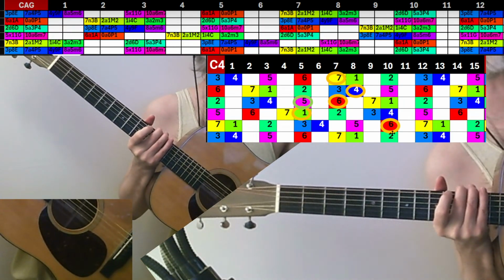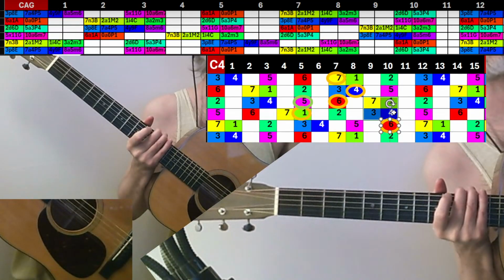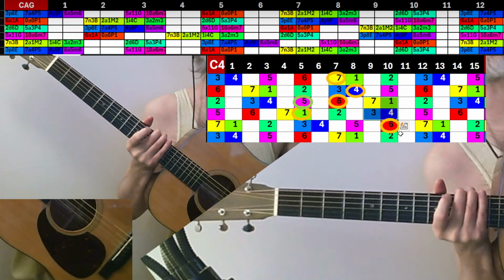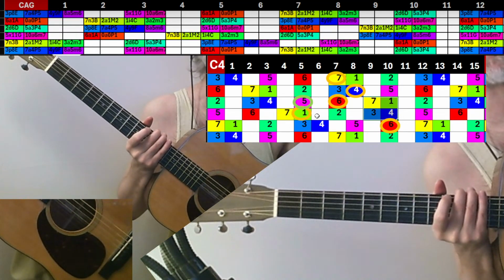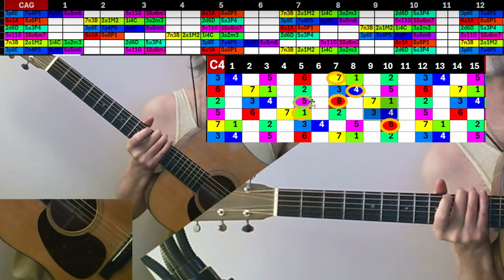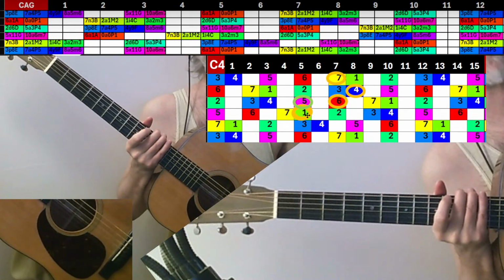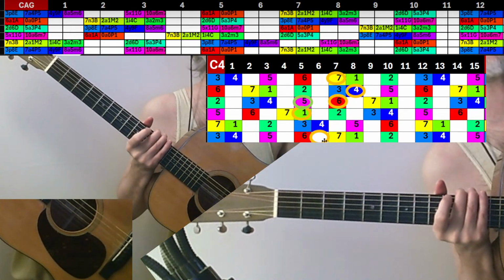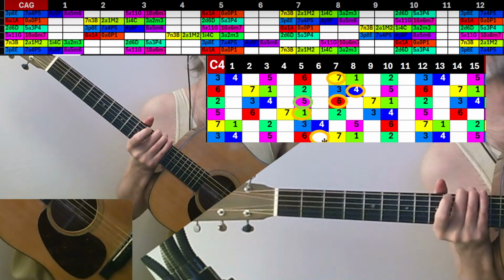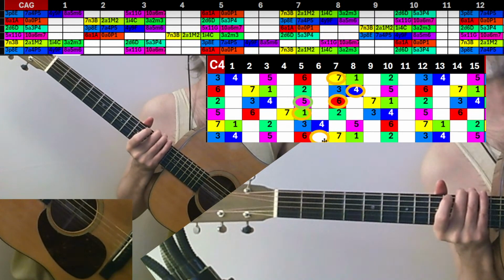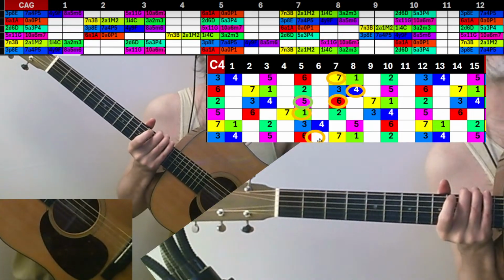So again, this string right above it, there's the box shape. So I could imagine I pull the whole back of the shape up here and then back here, right? And then I could go all the way down to here, right, to the last one. That should also be 2 notes away. So that would be 5, 10, 15. 15 minus 12 is 3, and then back here to 2.